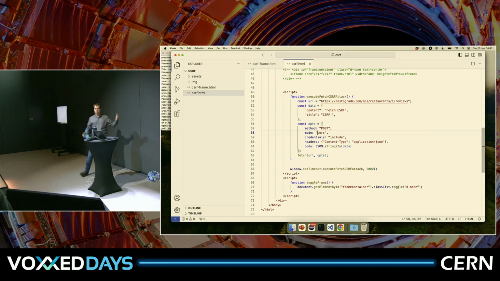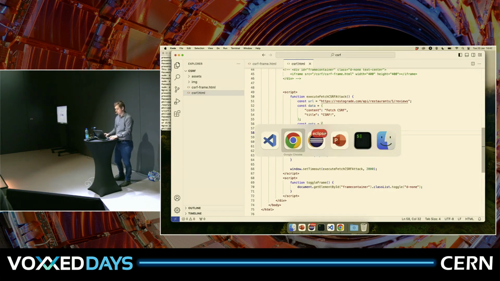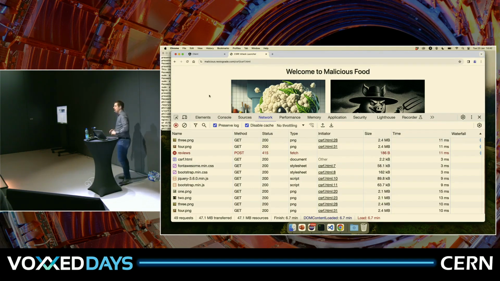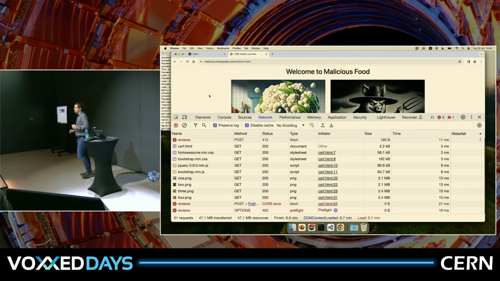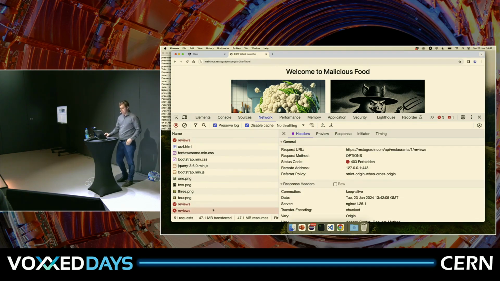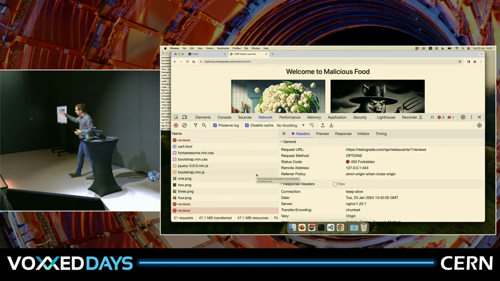And yes, you can send custom headers all you want, but, and this but is very important, when you do that, I'm going to ask permission first. Because the server may not be aware that this is a new feature in the browsers. And the browser is going to send an OPTIONS request first. This is CORS in action. And the browser is basically asking the server like, hey man, I don't know if you've been updated since 2008, but I want to check if you're aware that I can send this cross-origin request with a custom content type header. And unless the server says like, of course I know about that, and yes, you, malicious.restofgate.com, are allowed to do that, unless the server says exactly that, the browser is like, okay, I will not send you the request.